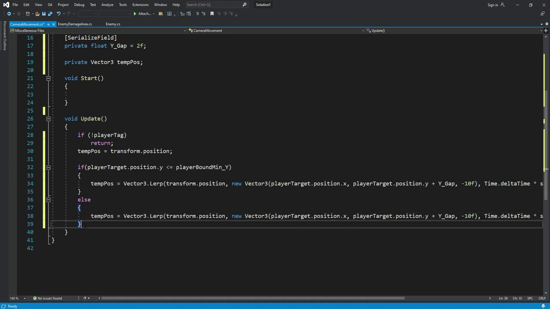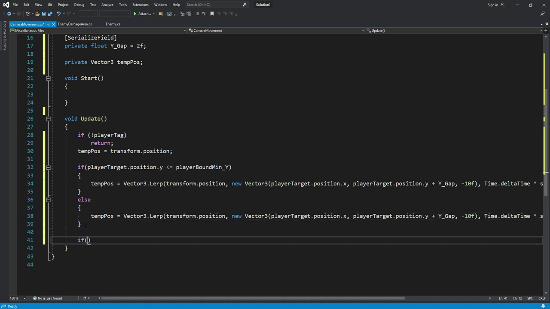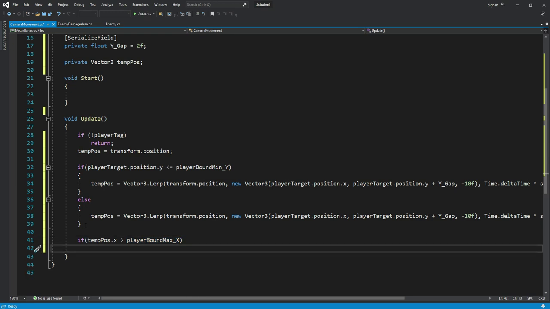Then outside this else condition, now we will check if the temporary position dot x is greater than the player bound max underscore x. So if it is greater, then we will set the temporary position dot x to player bound max underscore x.